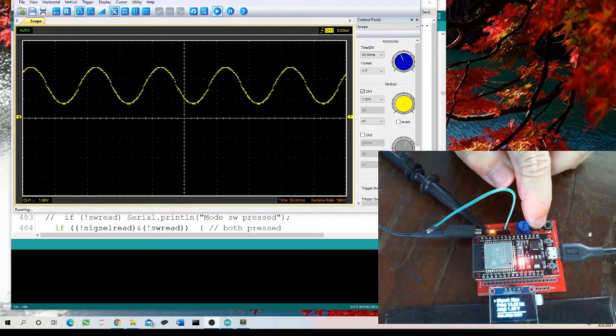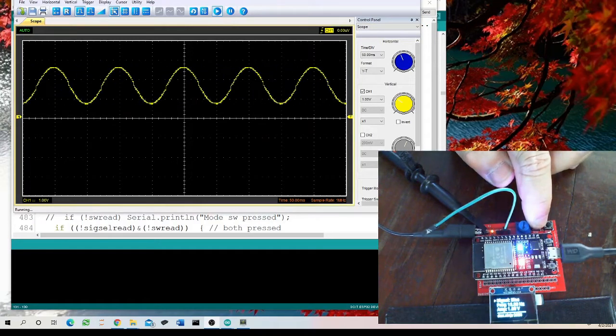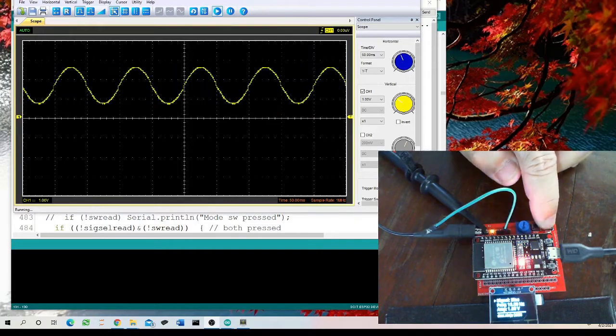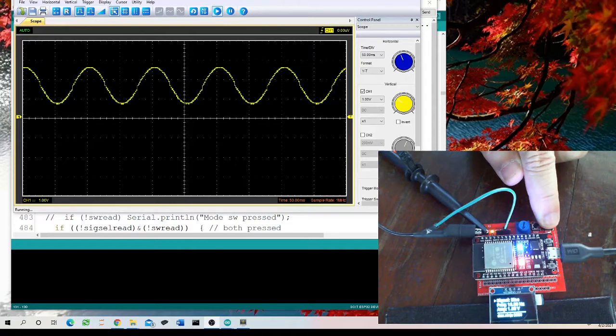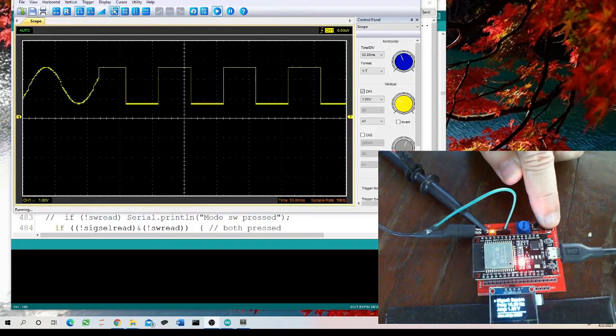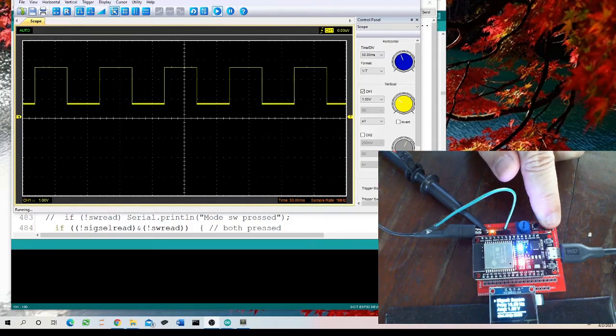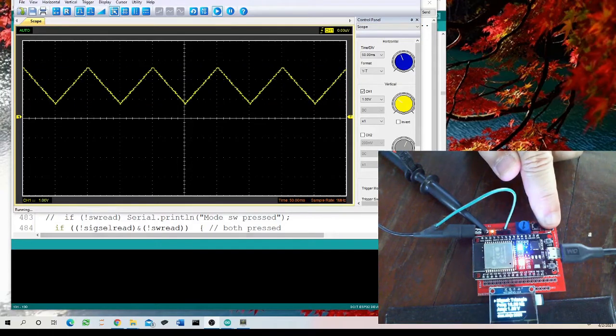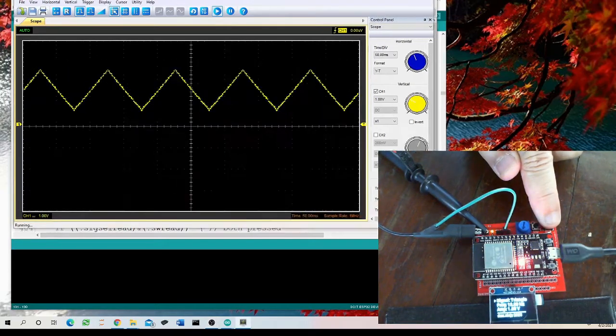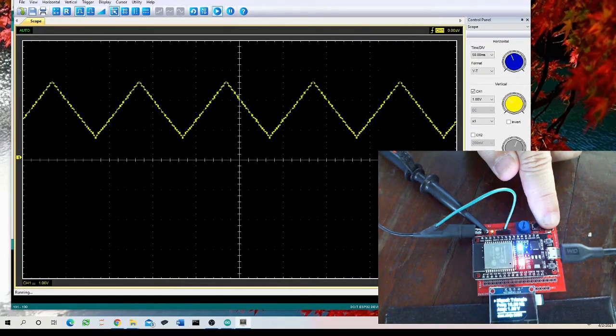Now you can change the signal type from sine wave: if I press this signal select switch here, it can change the signal type to square wave. Let me enlarge this a little bit.